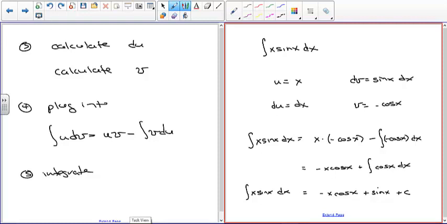Anybody got any questions about anything so far? Yes. So you include the arbitrary constant at the end, but not earlier? Right. Ultimately we need an arbitrary constant in there, but if you stick it in too early you'd end up with an extra term that you don't need. It's kind of like the integrating factor. When we calculated the integrating factor, we didn't put c in there. We always put it in the last integration that we do.